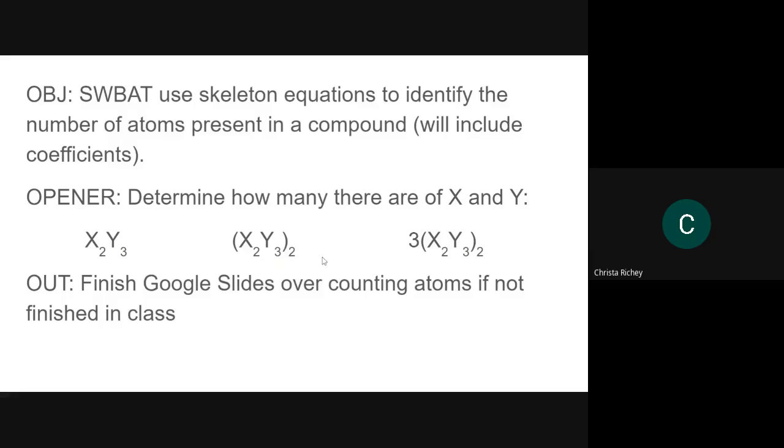Now we get a little bit more complicated. Okay, so we have the number outside the parentheses, like we do with polyatomics, but I also have put a coefficient, it's a new word, a coefficient in the front. Both of those numbers, the big number in the front and the subscript, they both multiply the things that are inside. So how many X's do you have now? 12. So 2 times 2 times 3, 4 times 3 is 12.